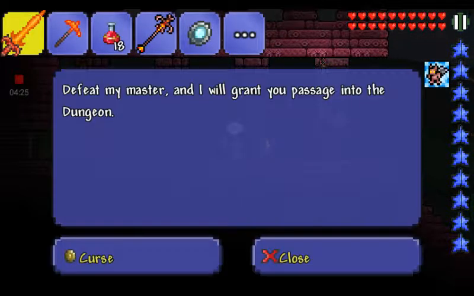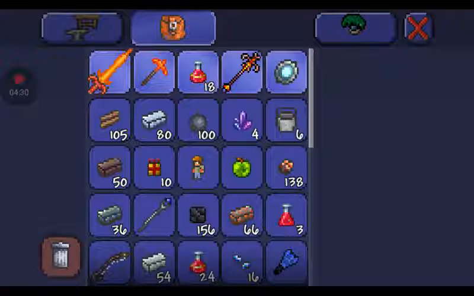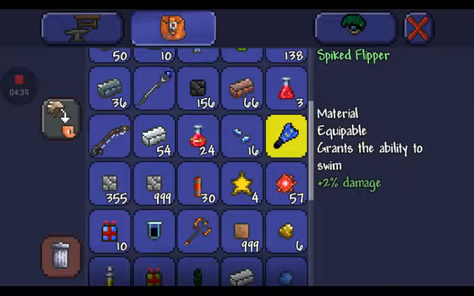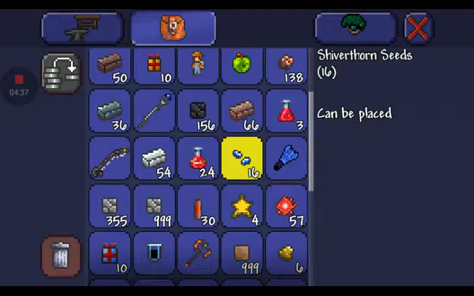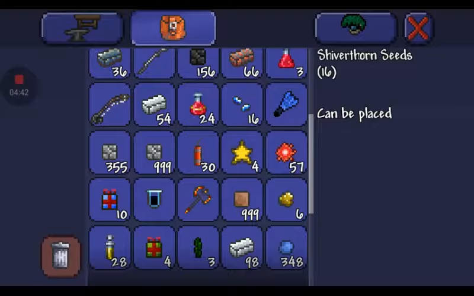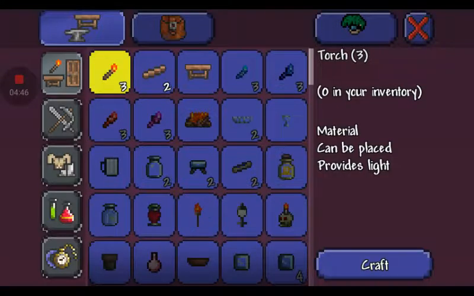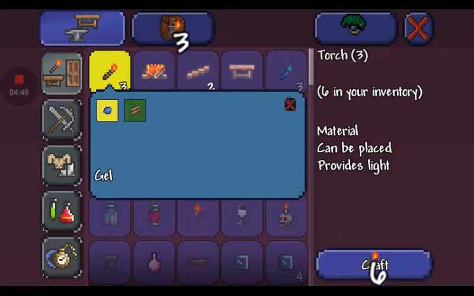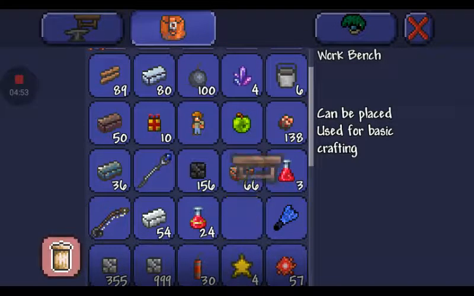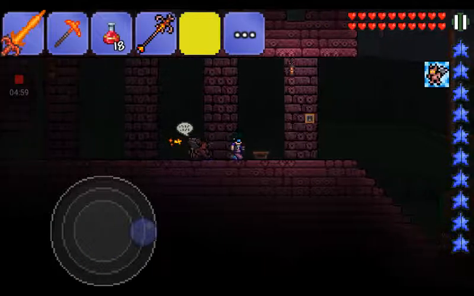Okay, we are actually, wait a minute. I gotta craft this. Oh, and my inventory is full. Awesome. I'm gonna need the crystal shards later on. I don't need this. Come on. Gotta do this quick. I don't have time. Let's do this. I gotta make, that's my impression of Caleb Molina.